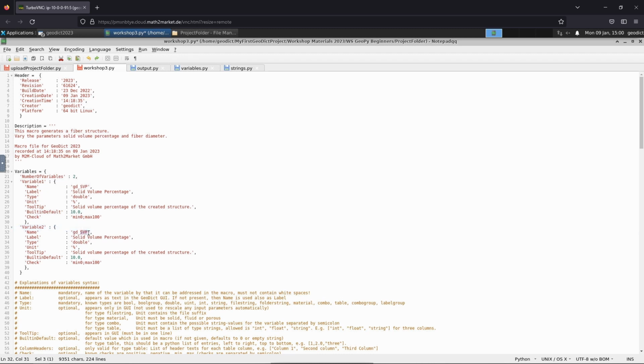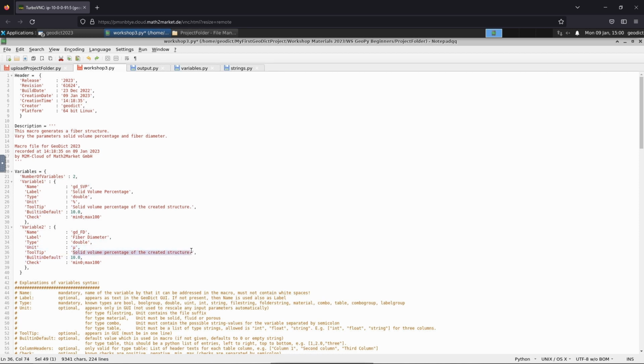Then we also need a new name for the second variable. So let's call it DFD for fiber diameter. And the label we change to fiber diameter. It is still a floating point value, so double for type is okay. The unit, of course, will not be percent, but micrometer.